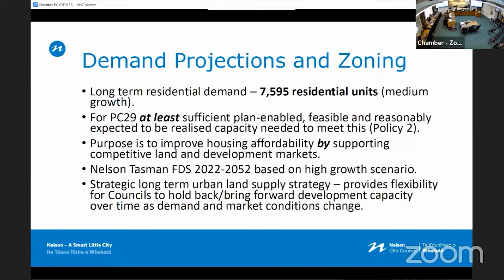Yeah, thank you. And I guess in the opposite direction is your same argument applied to the submissions by Mr. Hayes, for example, in terms of it being an overestimate of growth? Is that your same argument that it's an at least provision? Correct. Yes, and there is just inherent uncertainty in the projections, and Mr. McIlrath will talk about that more shortly. So in my view, policy 2 is really encouraging a greater supply in order to cater for that uncertainty.